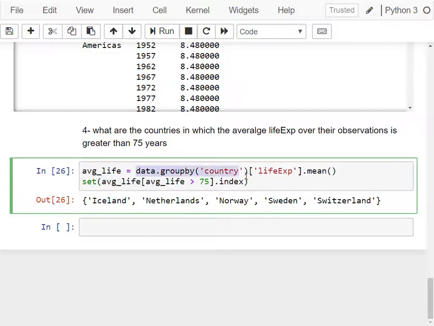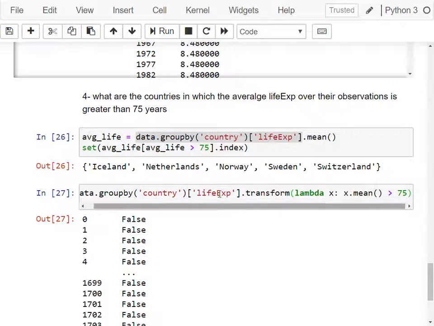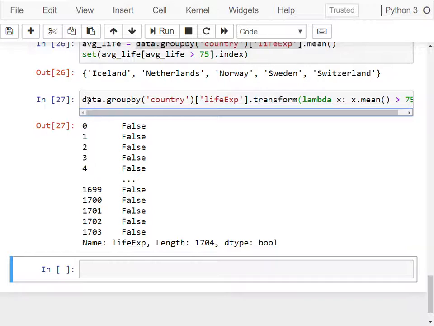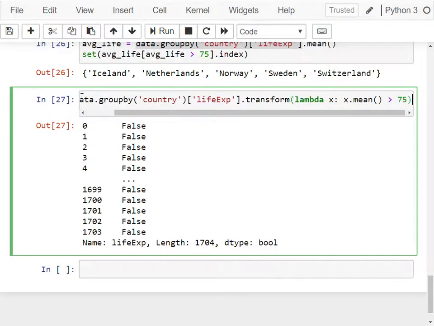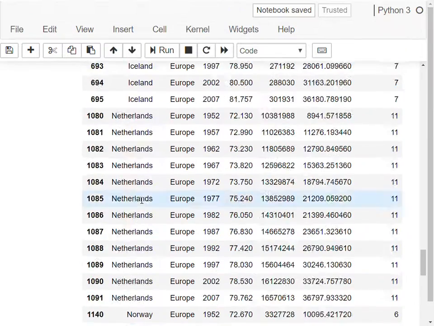I'm going to do group by country, life expectancy, but instead of doing the mean, I'm going to transform each observation, life expectancy, which is X, to be a Boolean, depending on the mean of the group, 75. That will give me a super mask here, and I can use my super mask to mask my data, and that will give me only data about these countries, as you can see here.